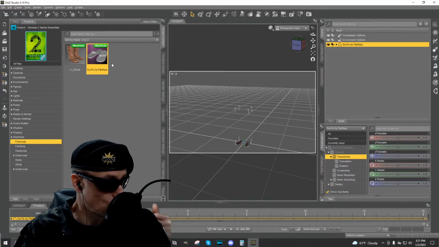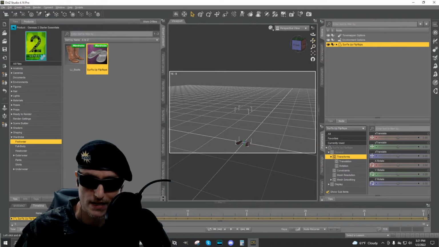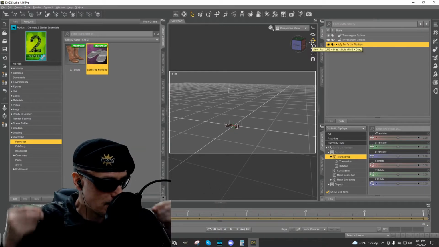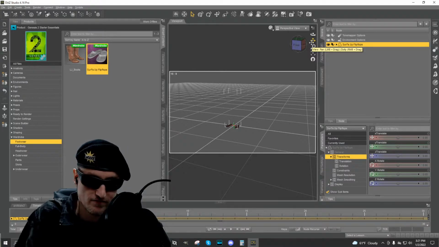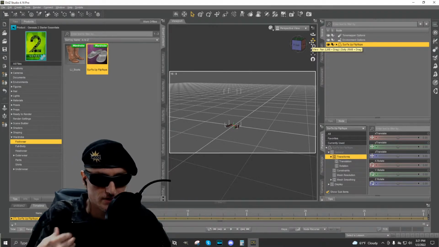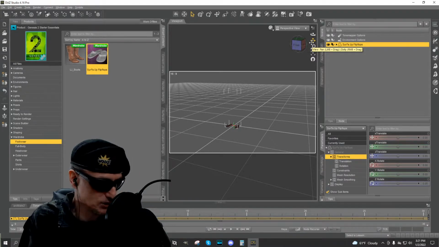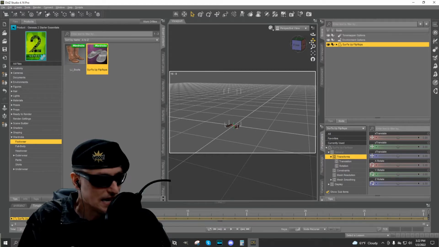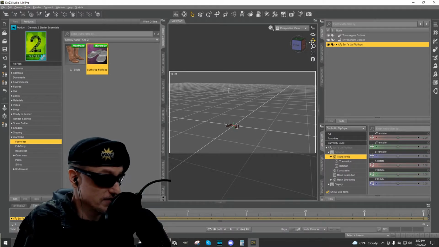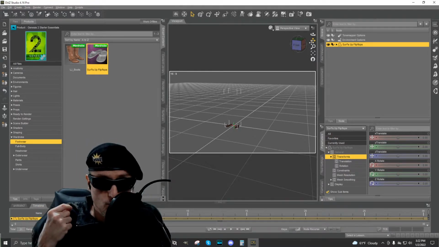Now, these are rigged props. They are rigged with basically a bone structure from the pelvis down to the feet of the flip-flops. The reason for that is so that when you attach these to a character, the rigging of the flip-flops connects up with the rigging of the character. So the flip-flops move with the feet of the character, which is what you want.